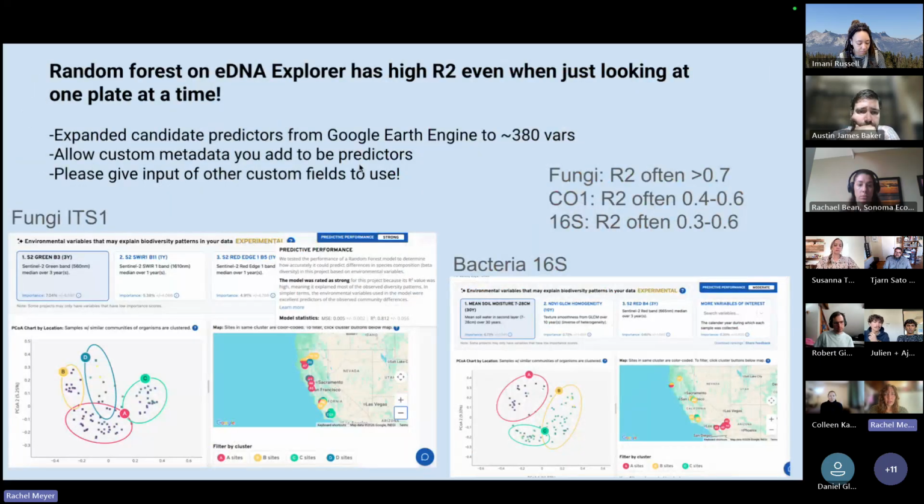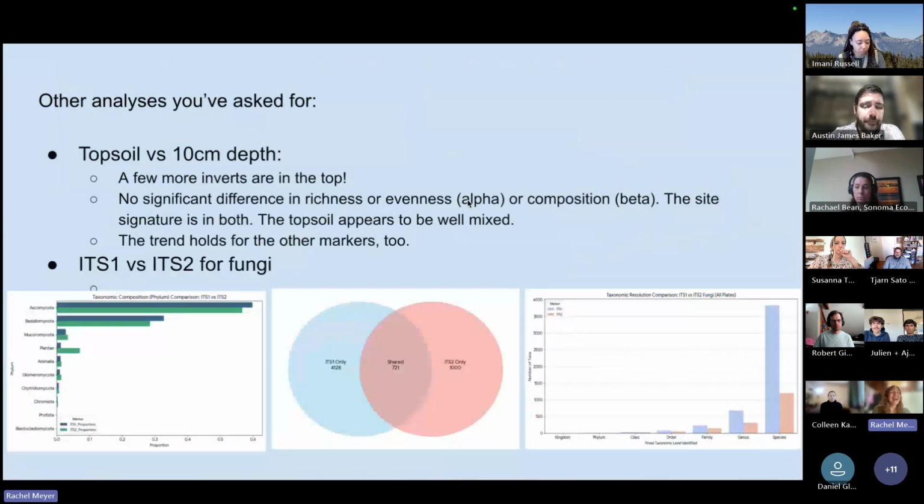And so I just wanted to shout out the R-squared for fungi is above 0.7. This is cross-validated. So we can really tell you what environmental layers, we have over 380 variables, are underpinning the beta diversity or the community composition. And that's weaker for 16S, but it's greenness and drought predictors for fungi. It's a lot of human influence for CO1, and it's a lot of soil characteristics for 16S. And that's pretty cool. And then just to end on a couple of things that people have asked.